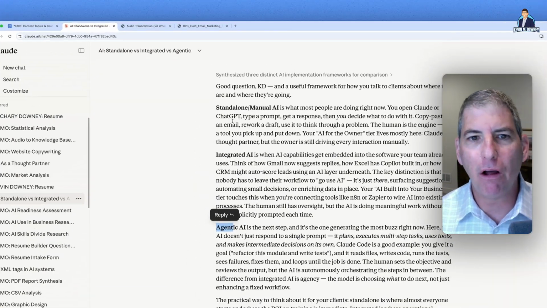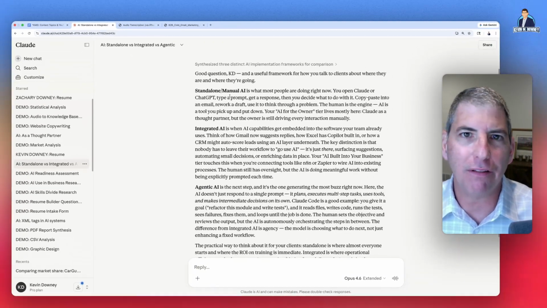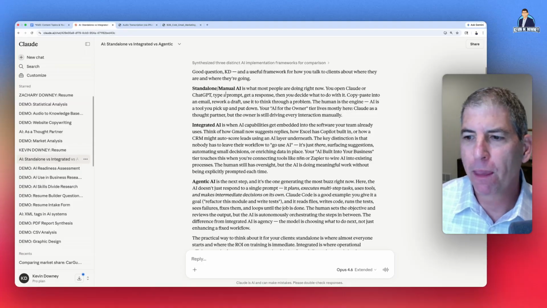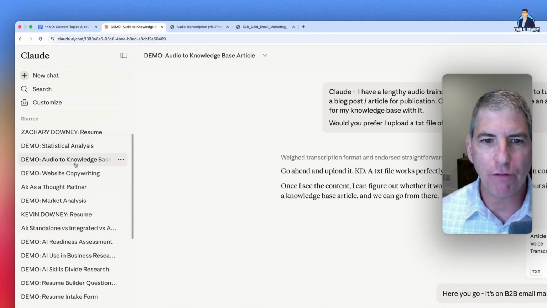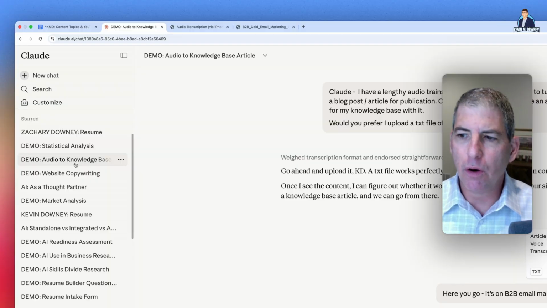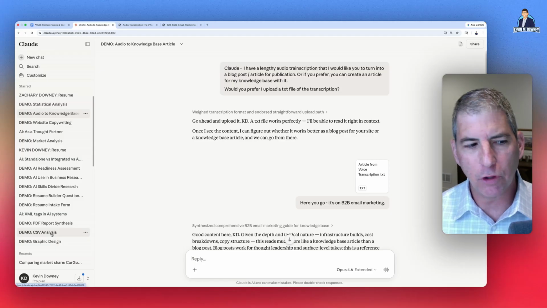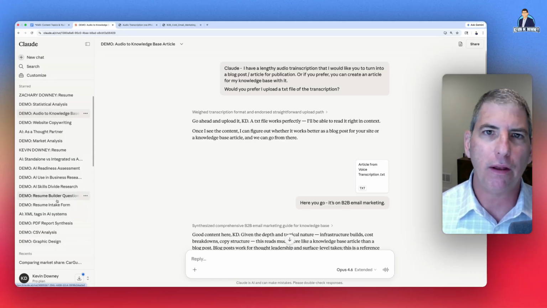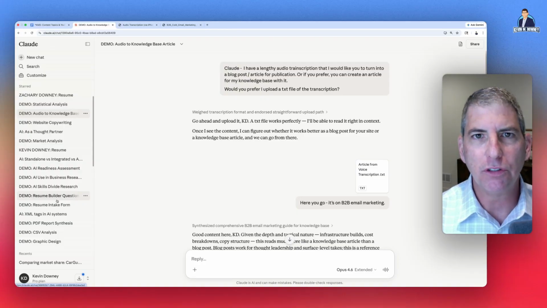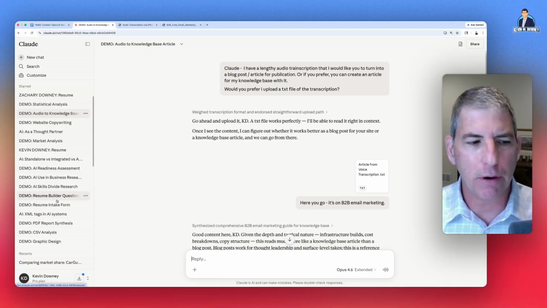Right? But I love standalone manual AI use. I just think it's endless, and I love it as a thought partner. But today, I want to show you one of my favorite examples of use in business. A lot of AI, there's a lot in here about market analysis, which is one thing that's really cool, and there's copywriting, and obviously there's CSV analysis and reporting that it can do. All that kind of stuff, right, is great.